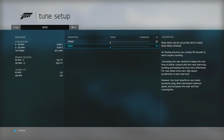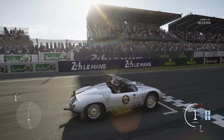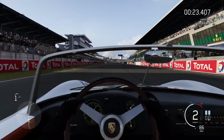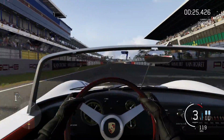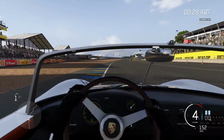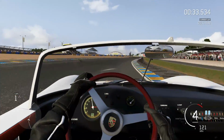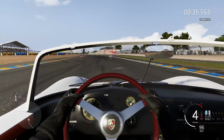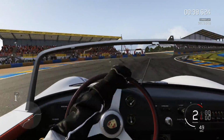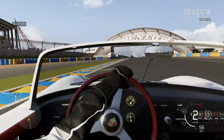And the bumps on the Le Mans straight are not the largest for normal cars, but when you have a vehicle travelling this fast that is this small and this light, they do send them quite impressively flying. We've seen the Lotus 11 take off a few times down this straight. It can get quite bad for these cars. We will have to wait and see how it affects the Porsche.